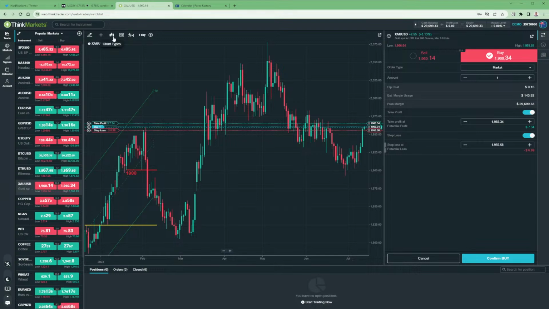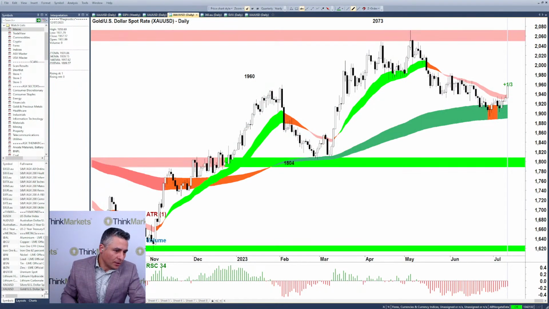So I'll get my little crosshair. I can whack it on there, and I can see that low, which is up here now, it's going to appear here. Obviously, I can't be in two places at once. 1893, and we want to give it some room. There's a couple of ways you can do this. So let me go back to here, because I probably could get in there, but it would take me too long to find it.